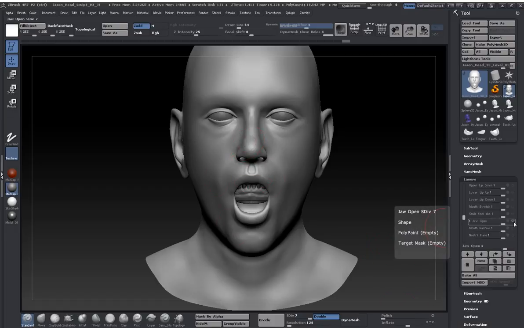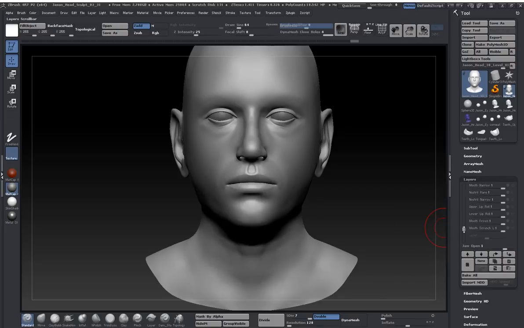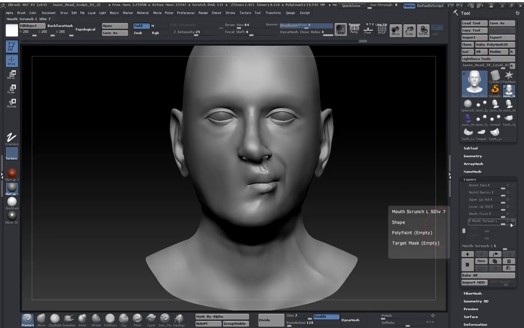And other than that, the only other one to be aware of is the mouth scrunch. Right, so mouth scrunch left. This one here, I've only modeled the left-hand side, you'll notice. I don't have a version for the right-hand side. So I'm going to show this in the following video. But basically, we're only going to export out this side. We're not going to do any kind of gradient export on this. And we are going to create the right-hand side using a trick in Maya.